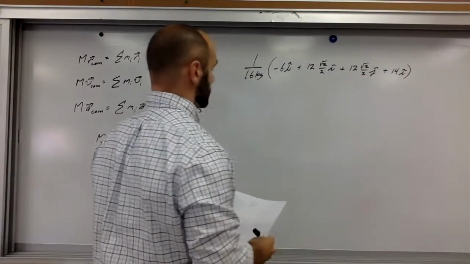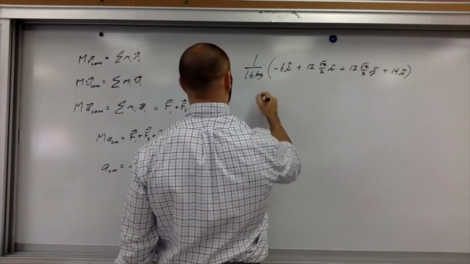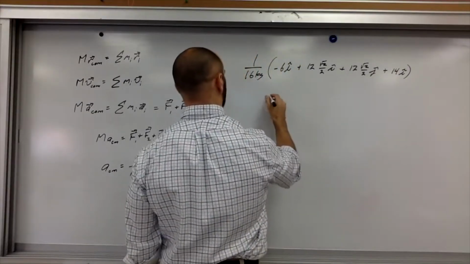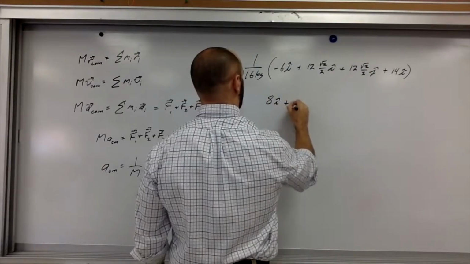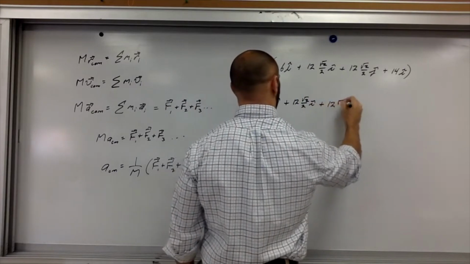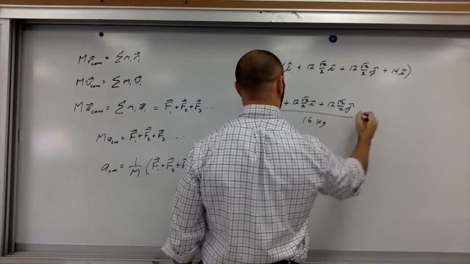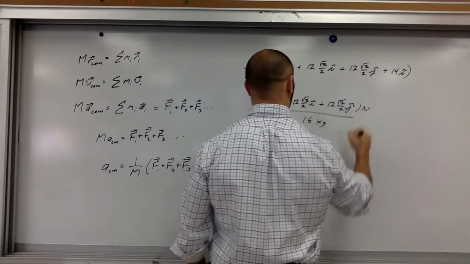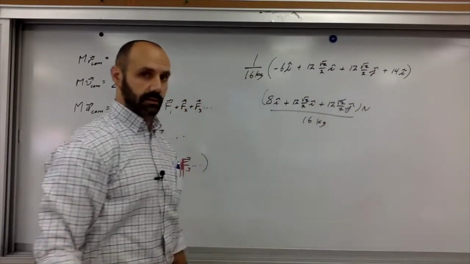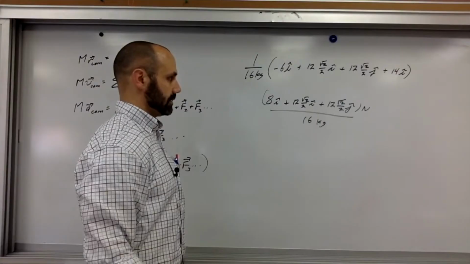And then, let's see, this will all just kind of add up here. So negative 6 plus 14 is 8. So we've got 8I plus 12 root 2 over 2 J, being lazy and not feeling like doing the calculations here, over 16 kilograms. And the units up here are newtons. And so that's it, whatever that adds up to. And we'll just leave it in that form of unit vector notation. Makes it easier that way.